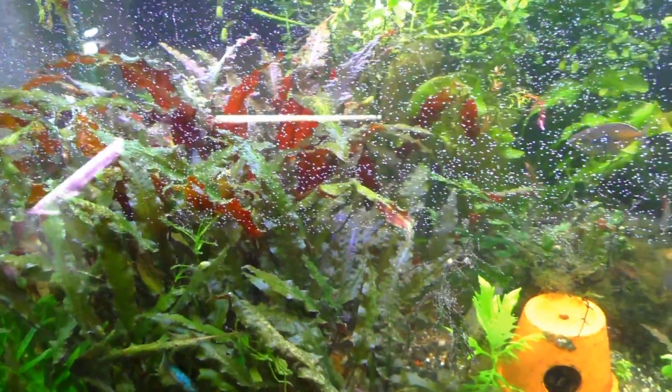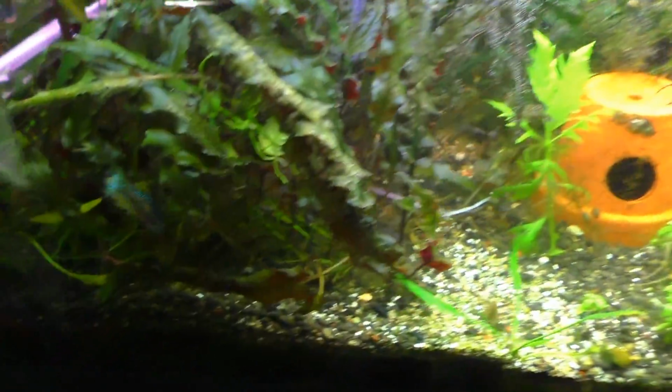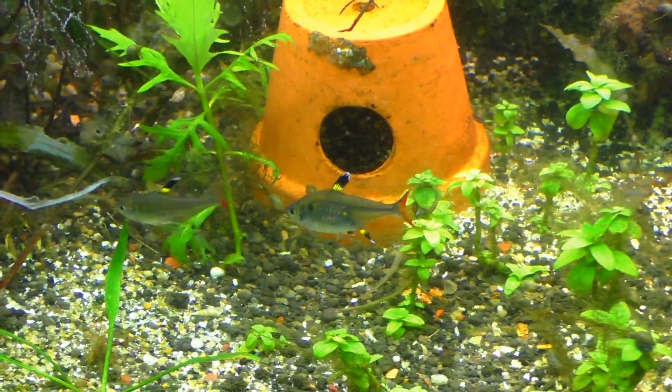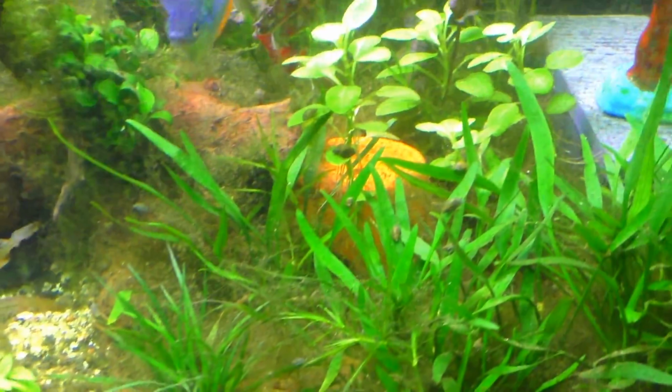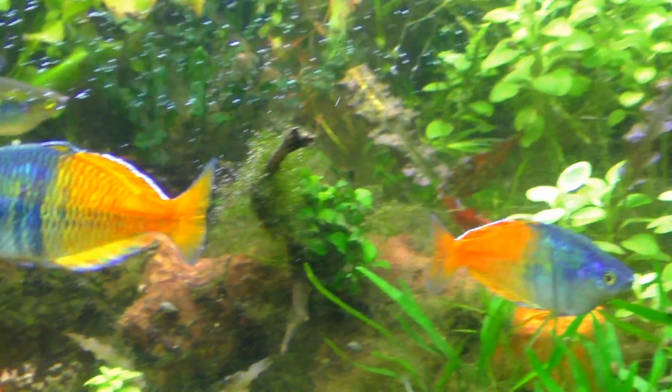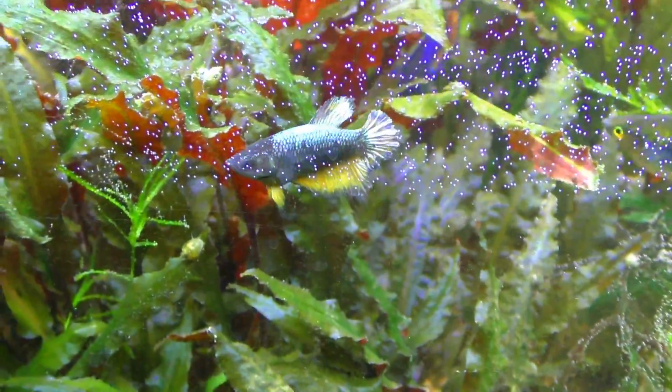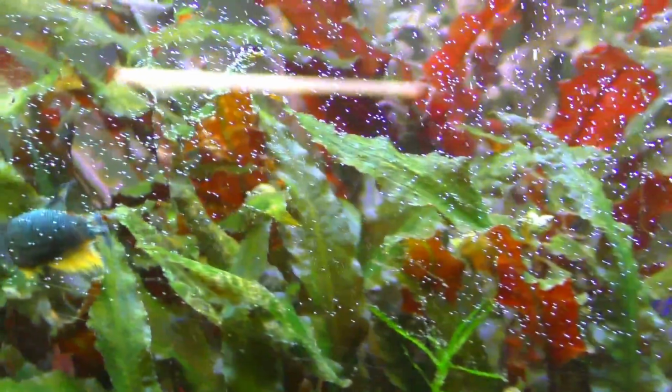There is the female betta I was talking about earlier. I probably should have wiped off all the bubbles, but I don't got time for that nonsense. I got work to do. Here's one. So all the females in here, there's 3 total, still doing well. Priscilla tetras. I thought I was down to 1, but there are 2. Poor guys. Should probably pick up a couple more of those one of these days. But this gal is looking really blue back here. Beautiful, beautiful betta. Oh, chasing the other one around. Oh, there you go. I told you. All 3 female bettas still here. This blue one, though, is by far my favorite.